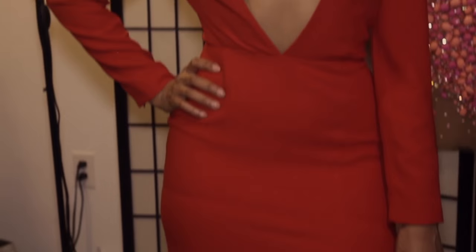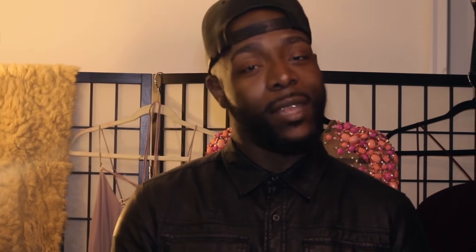We wanted to do a sophisticated, sleek, and sexy look so we decided to do red because we wanted something vibrant. She had a surprise for the audience so we went with a sequined piece, but for this we wanted to do a more understated piece which could be turned up or turned down depending on how you wear it. With this one we did a thigh-high boot, which gives it a more sexy yet sophisticated all-in-one look. Ladies, you don't want to over-accessorize — that could be one of your major downfalls. So with Amina's look we kept it simple: studded earrings and a simple studded ring. With this model we did a drop-down earring from the Lost Queen Collection and a studded silver ring. And there you have it, that's the look.